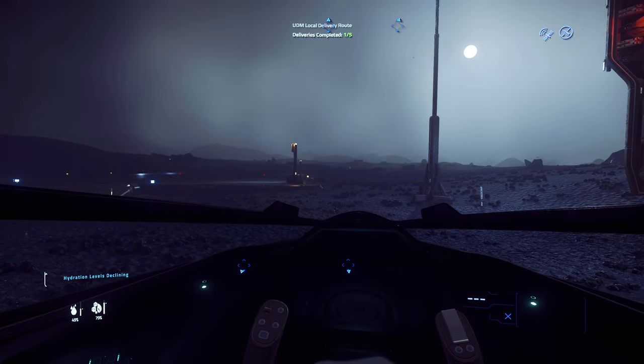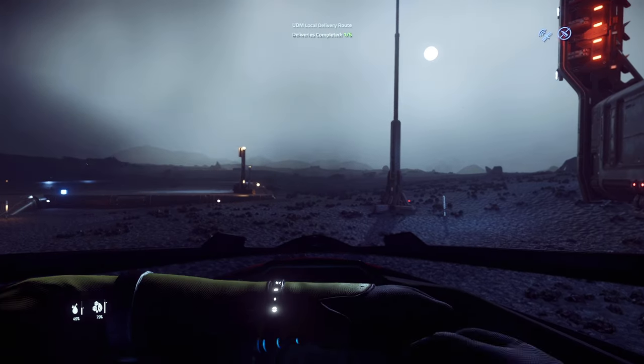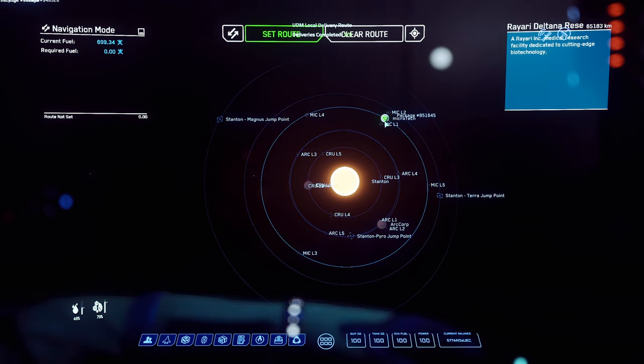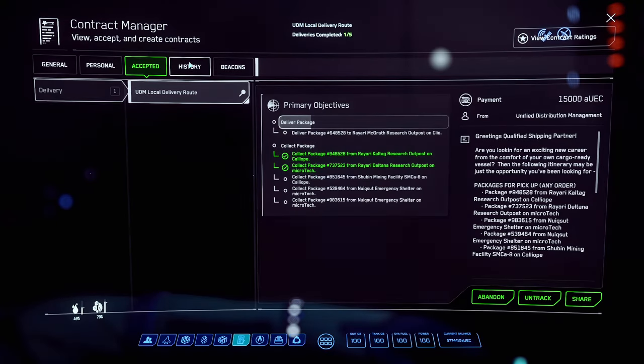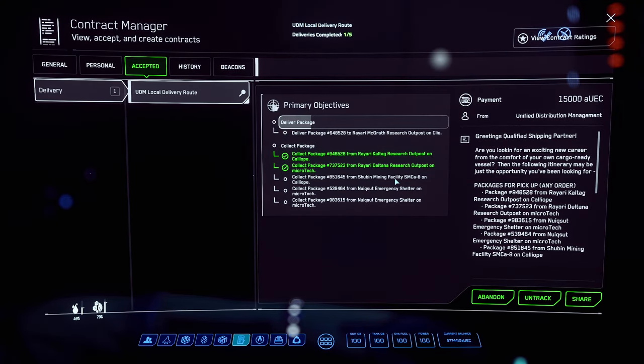So, let's look at where we're going now to drop this off, or if we need to drop it off first. Contracts manager. So we've got to pick up from SMO 8, Newquist. So we're going to collect two from Newquist, that's good. We're going to drop this one off at McGrath, which is on Cleo, Microtech Calipe.